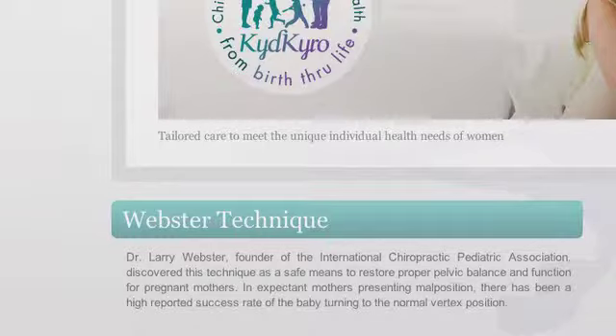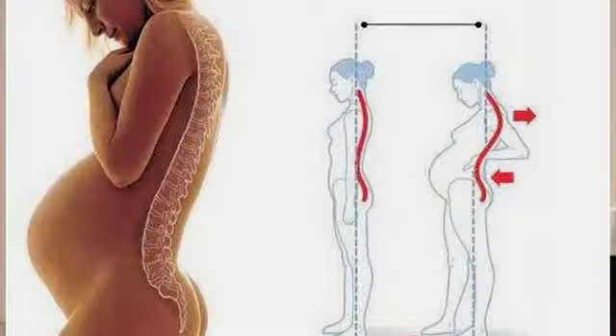Let's talk about the Webster technique. Webster is a chiropractic technique specific to pregnancy and prenatal care. We're looking at misalignments or subluxations in the sacral area and opposing round ligament. We've gotten some really great results helping to not only reduce pain in the low back, sacral, and hip area, but also help with the labor and delivery process. The goal is if the body is in a state of homeostasis, when you're subluxation free, the body can function the way it's designed to. With no obstruction in the nervous system, your body can go through that process in a safer, faster, healthier, natural way.